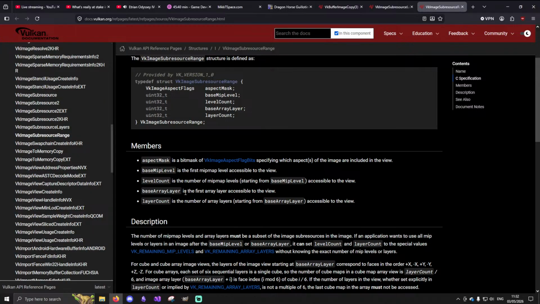So the base array layer is the first layer accessible to the view, and then the layer count is the number of array layers starting from base array. So I go from 0 to 6, which is 7. Is that right?